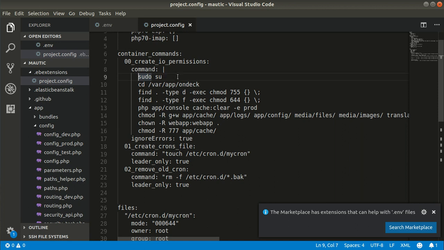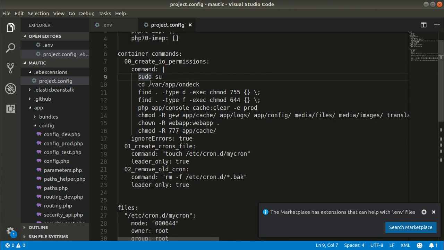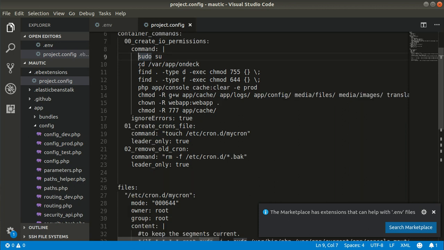Okay, so due to some security parameters, there should be some sort of thing implemented so that no one can change to the super user when deploying the application, and can do something wrong with your application.